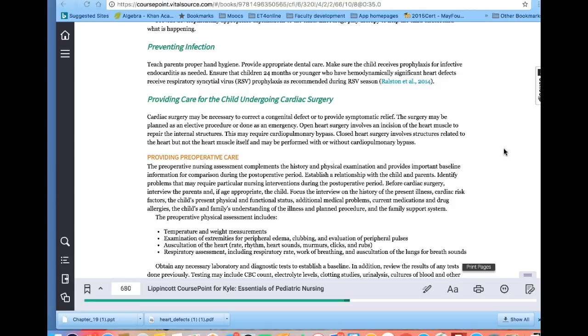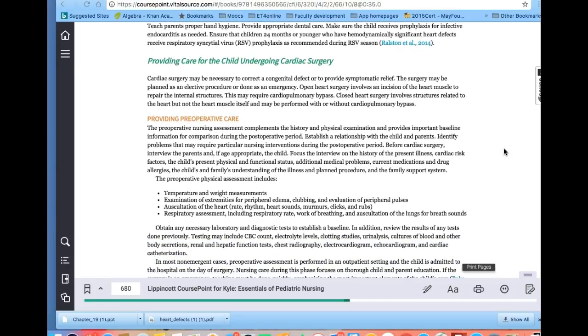These kids, RSV prophylaxis, they're some of the ones that are going to need RSV prophylaxis. You don't need anything compromising their respiratory status. So these are the ones that will get the Synagis. Making sure that they get prophylaxis for infective endocarditis as needed if they're congenital heart babies and they have congenital or cardiac surgery. Then later in life, when they have dental procedures, they are absolutely going to need prophylactic antibiotics.